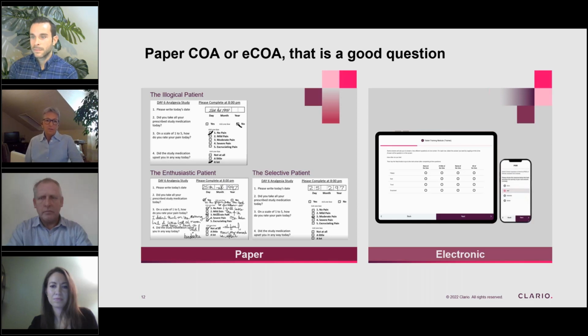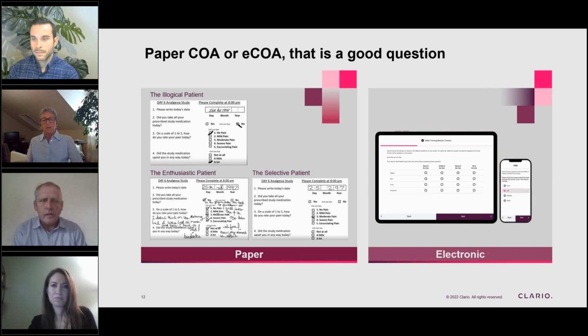And then the last one is the enthusiastic patient. This is the patient everybody wants in their trial. This patient wants to tell us how they felt throughout the whole day. Did they take their medication? Yeah, they took some of it, but not all of it, because it was hard to swallow. The pain wasn't bad in the morning, and now it's bad, and I have a headache now. So, the design of this paper diary didn't allow that information. So none of what he's scribbled in the margins is useful. And it does point out that the design of this diary for this pain study probably wasn't optimal. And that would be true if you're doing it on paper or electronic.